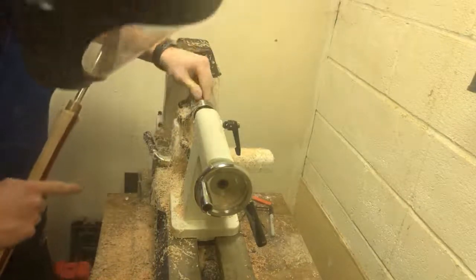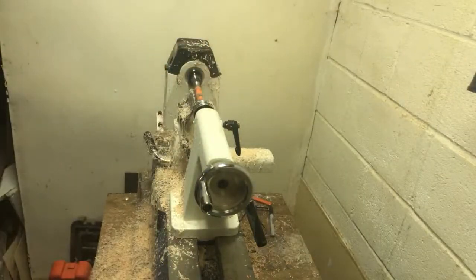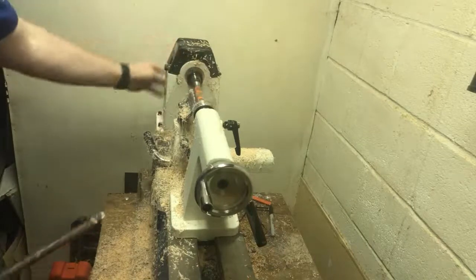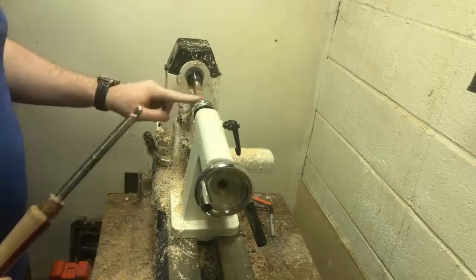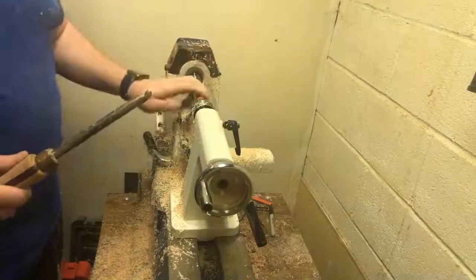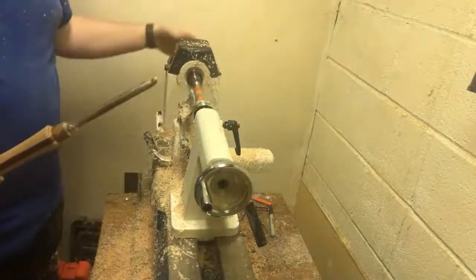We're getting close. I think I need to start taking real light cuts. With this blank, it's easy to feel the difference between the resin and the sweet gum pod. You can actually feel the change in texture when you move your tool across the blank. So you have to be real careful with that. But just like most any other pens, fast speeds, light cuts, and sharp tools, you'll be fine.